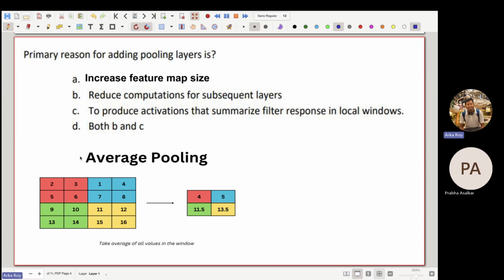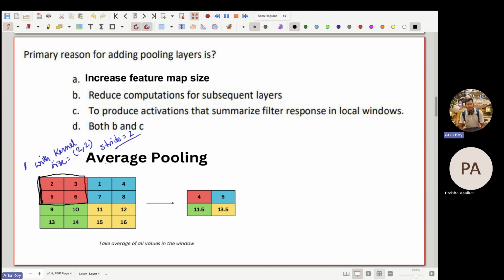So in case of average pooling, let's say you are doing average pooling with kernel size 2 by 2 and you have put a stride of 2. So how will it work? So first you place a kernel of 2 by 2 shape. That is what we have put over here now.